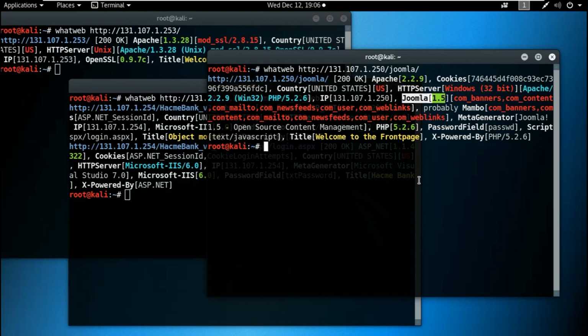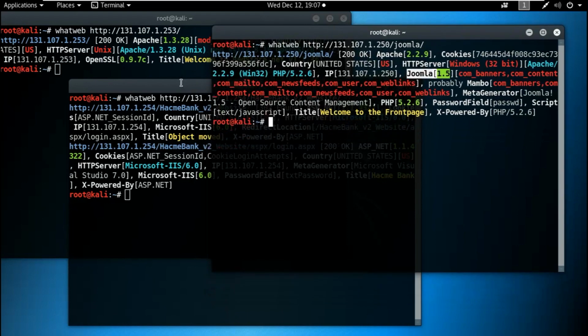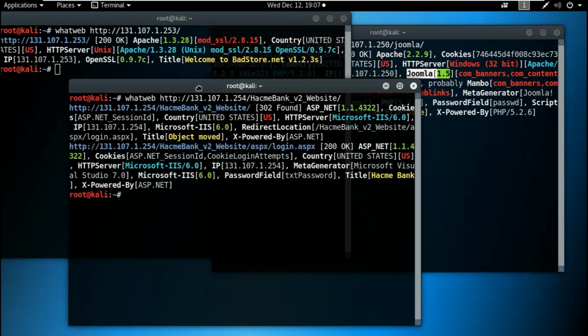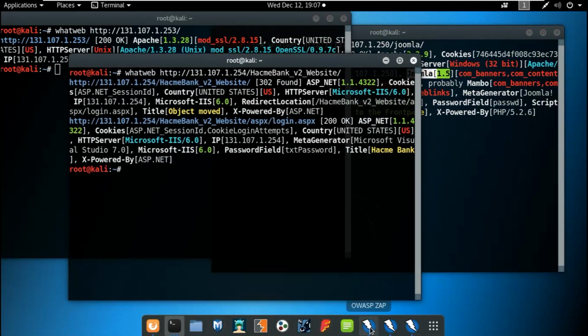By using this information, you could in fact do more information gathering using different tools, but because of the time limitation, I will just guide you through the use of WhatWeb and Joomla, and of course the manual exploitation later on. So let me bring up OWASP ZAP, and see if it is already done with the scanning.